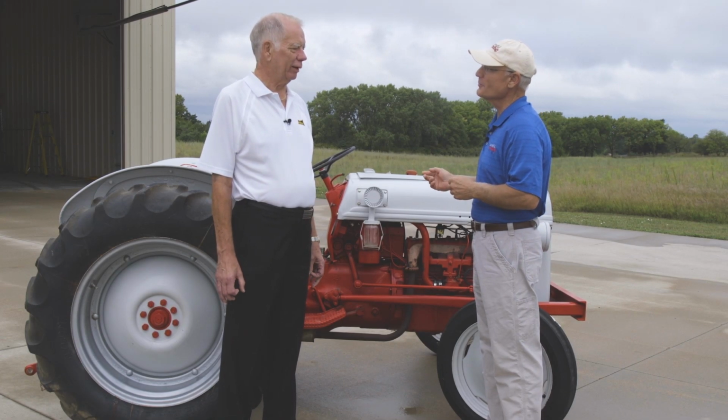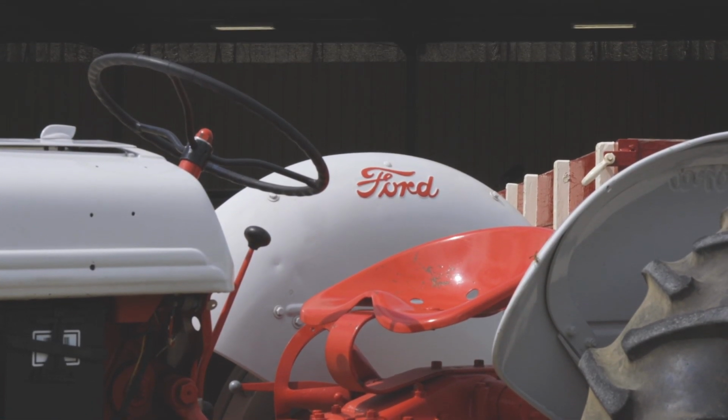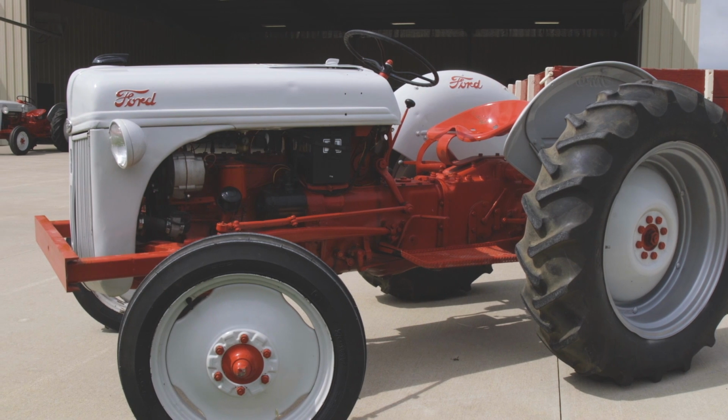This was quite a tractor for you to be driving. Well, it was interesting, but in those days it was pretty common for myself and the neighborhood boys all to be helping their dads farm at that young age. Well, Don, that must have been a really big source of pride for you to be able to drive a tractor at that age, because that was the era when there were still people with horses and you had tractors, and this was a pretty advanced tractor for a young boy to drive. Well, that's true, because Dad's big tractor was a '38 John Deere G model. So there was no way, of course, anyone young could drive a tractor like that. Right, with the big, strong clutch and all.